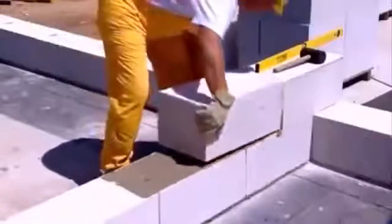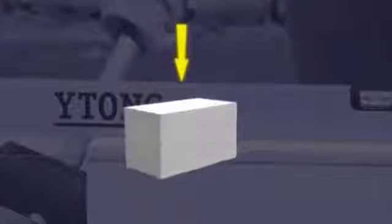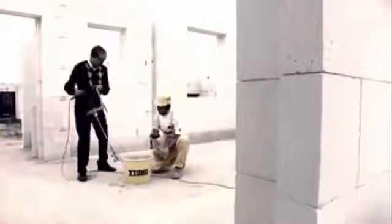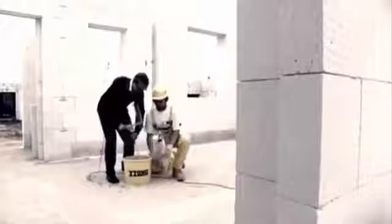For inner load-bearing walling, use 250 or 300mm blocks for higher strength. Itong aerated concrete strength is the same in all directions, so you can turn the blocks as you please, keeping their load-bearing capacity the same. It took me a while to learn the ropes, but the master bricklayer was patient with me, explaining everything.